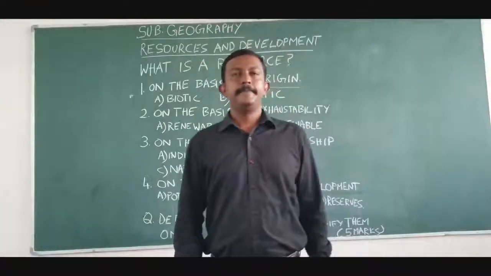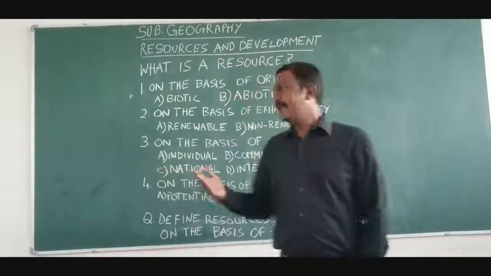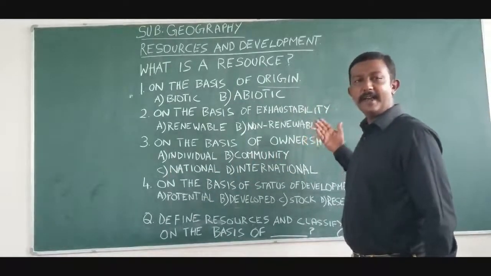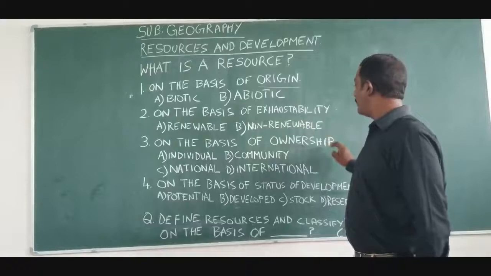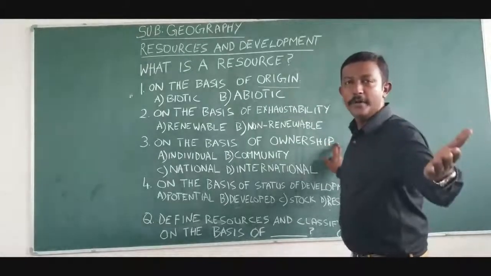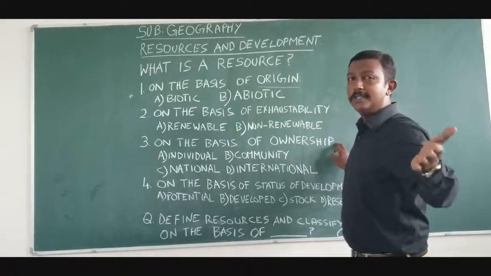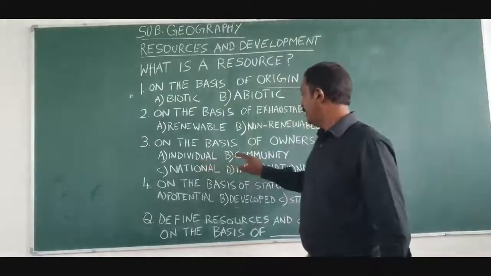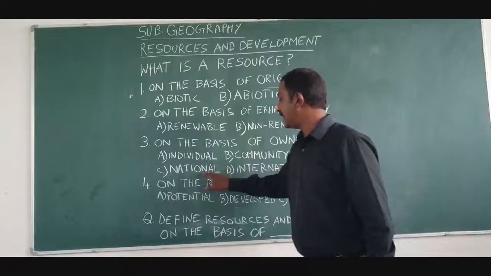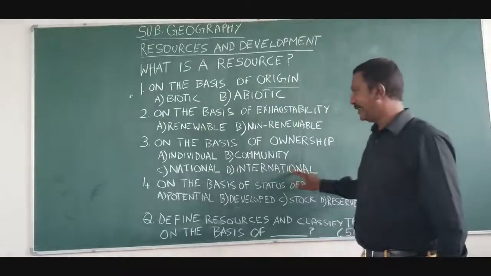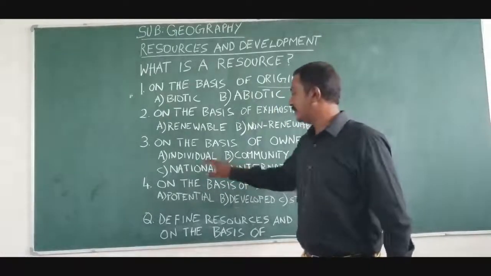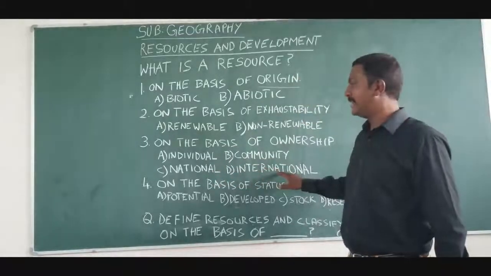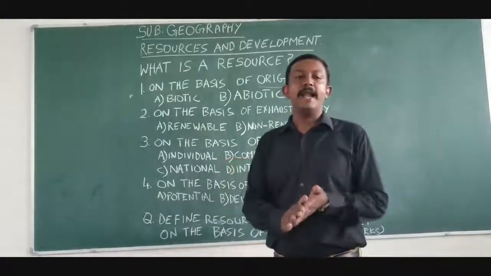So the next way that resources can be classified is on the basis of ownership. Who owns these resources? We will look at it from an individual, community, national and international level. Who owns the resources on an individual, community, national and international basis? Let's go through this one by one.